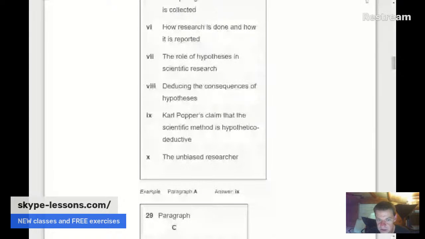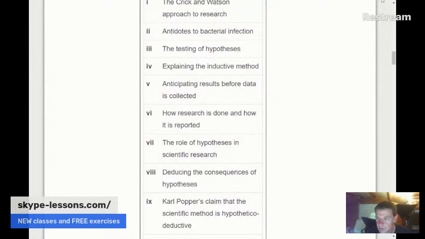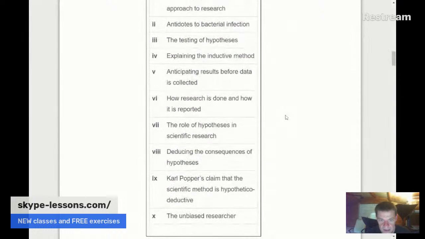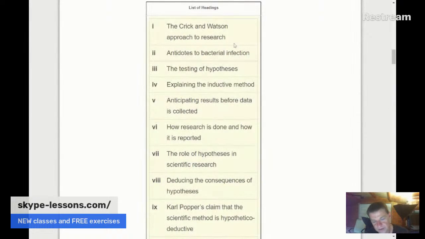Let's now zoom out. One more. Okay, and again, we can get rid of 1, get rid of 2. We've already used 3. We've already used 4. Yeah, sorry, no, we haven't already used 3. The testing of hypotheses. This is the one which certainly mentions the testing of hypotheses. So let's keep it for the moment. It's looking very good. Now let's have a look at number 4, we've used.